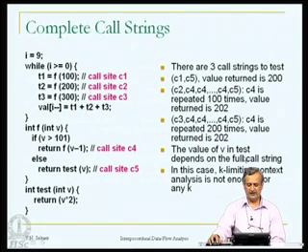So, the value of v in test depends on the full call string, not on limited call strings of length 1 or 2 or 3. Because if instead of this being 100, 200, 300, suppose this was some other value, then the recursion would have been repeated that many times. So, the call string would have become much longer. So, this is an example to show that k limited call string for any k is in general not sufficient to analyze a program. It may require the entire call string.